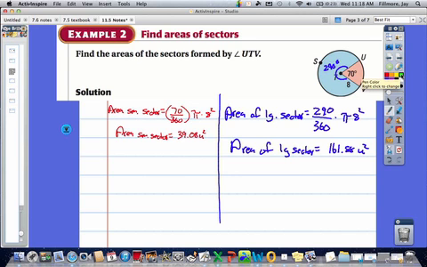Instead of doing this, what we also could have done is just found the area of the whole circle and subtracted the area of the small sector, and then that would equal the remaining portion, the area of the large sector. So if we do pi times 8 squared, or 64 times 3.14, and then subtracted 39.08, we should get about what this is, and we do, 161.88 exactly. This would be a nice shortcut if you're asked to find both sector areas.